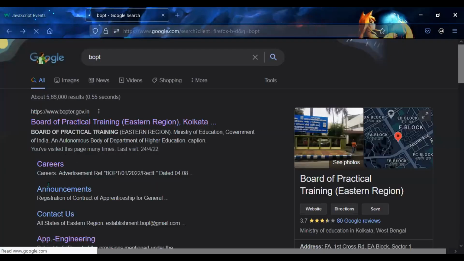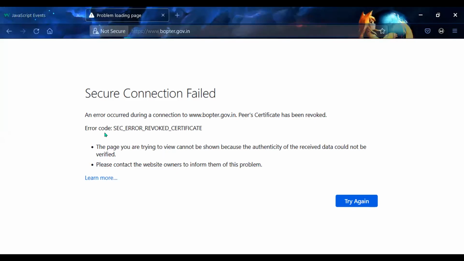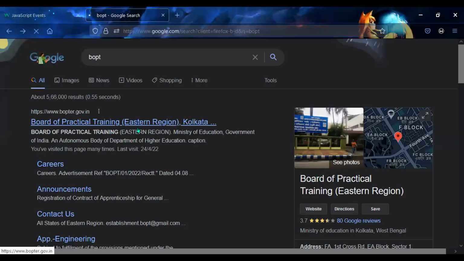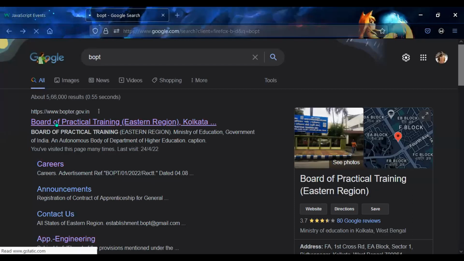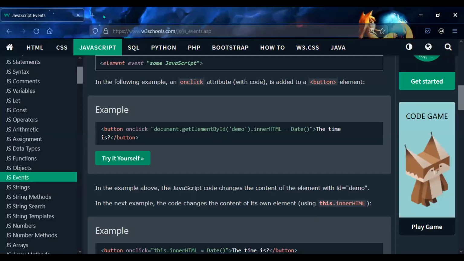Maybe this action PDF certificate has been removed. Maybe some kind of server is loading. I don't know why this cannot be opened. This should be open. Okay, let's try another browser.